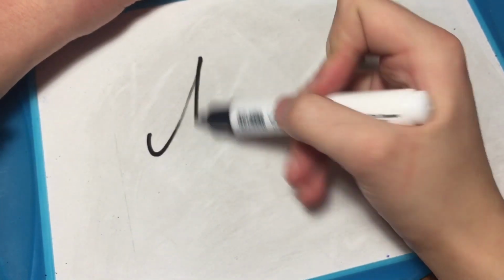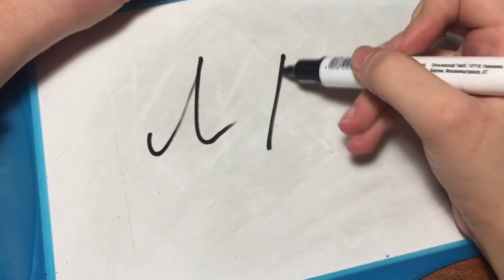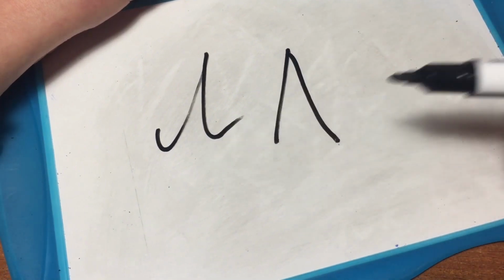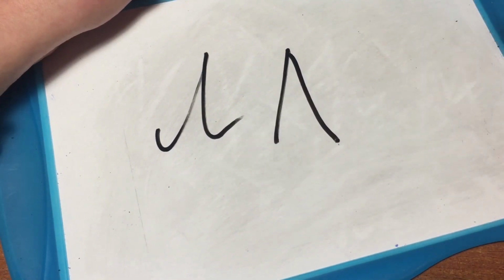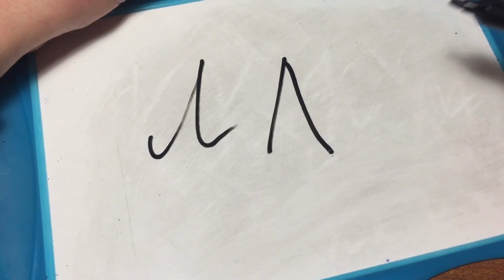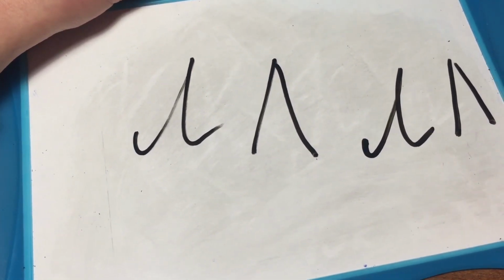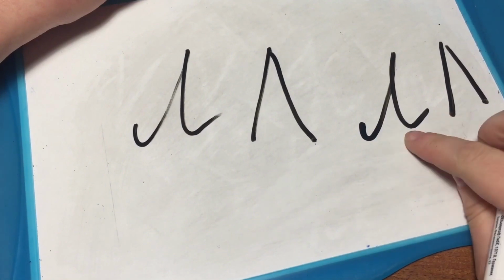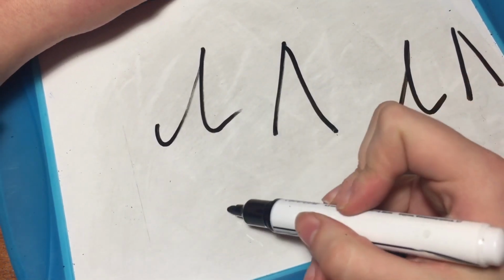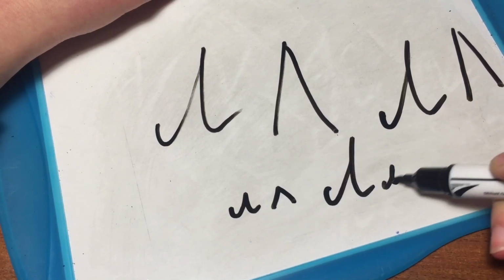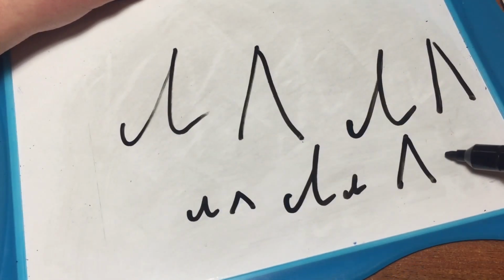Next letter is L. So you can either write it like this, or make it just like this. I prefer this, but again, we use a lot of different types. It depends on the handwriting really, but these are the most common ways. So it's either really simplistic like this one or a little bit more fancy. As for the small letter, it is also both possible. So it would either be like this or like this.